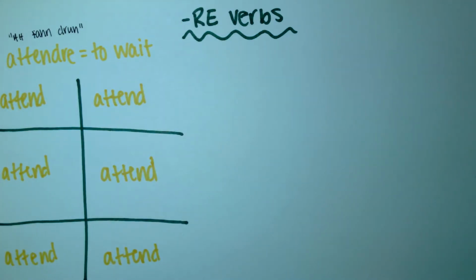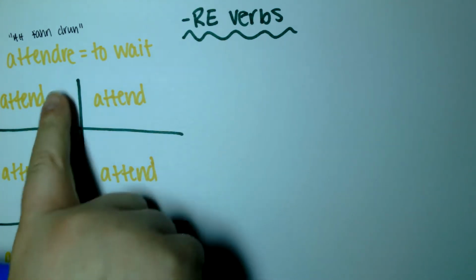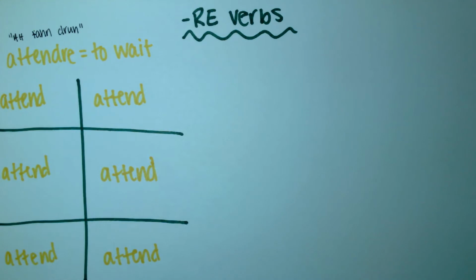All right, so now we have our stems all written down. Our second step to conjugating a verb is to add on our new endings. And so this is where my trick kind of comes into play, where I tell you my helpful hint to remember part of these endings. So for the first half of our verb chart, so for this whole left-hand side, the trick helps us remember those first three conjugations for je, for tu, and for il, elle, on.